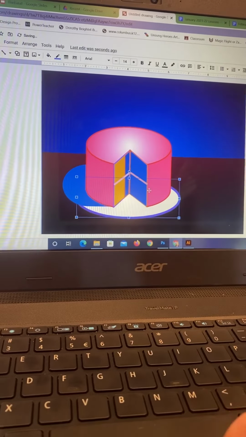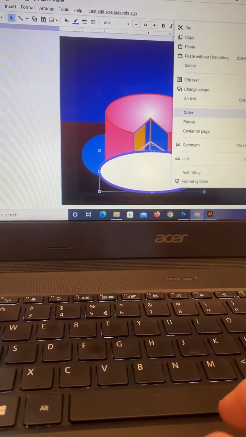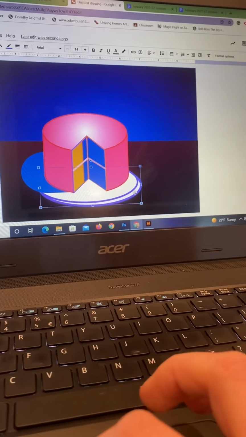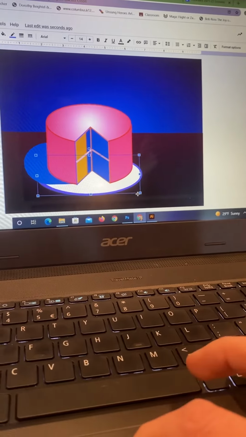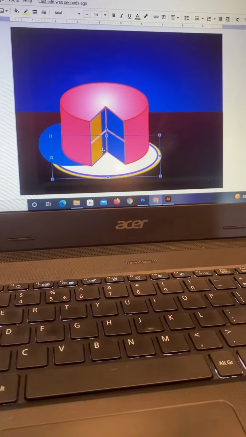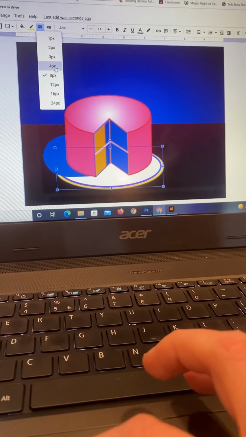I added an outline around my plate and made that nice and thick. Copied it and pasted it, and then sent it behind because I decided I wanted to make another border of color. So the easiest way to do that was to just have a slightly bigger ellipse behind it and then kind of tap that into place, adjust the size a little bit.